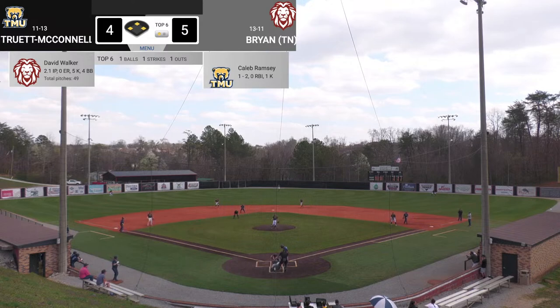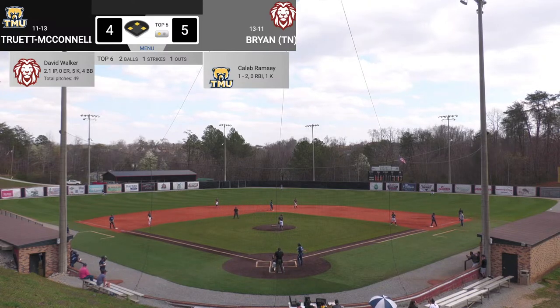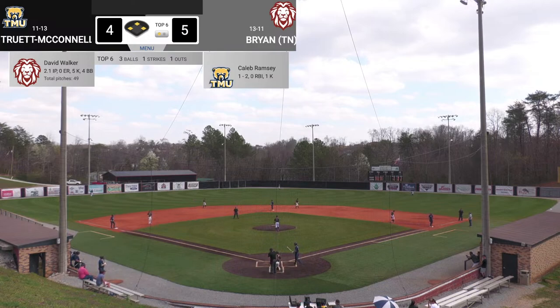And here's another changeup. It's going to be called a ball. That's a pretty good pitch. That's a really good spot there to the lefty. He was able to lay off on a really good pitch, in my opinion, I thought should have been called strike two. But now we're at a 2-1 count. Here's another changeup in there. That's going to be called a ball three. Holy smokes. Those pitches look pretty good from here. But, again, the umpire's been pretty consistent, pretty tight back there. So now you're at a 3-1 count to a good hitter, and here's the pitch. And there's a swing, and that ball's going to be fouled out of play. And it brings the count to 3 balls and 2 strikes to the right fielder, Ramsey.